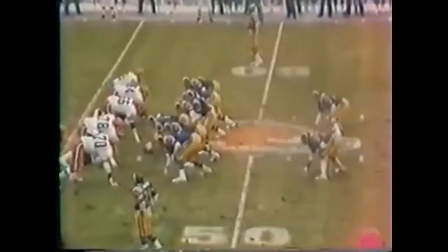Play action fake to McCutcheon, and Hayden to the right side to Cappelletti, who goes out of bounds. And another high tackle, that attempt by Oliver Davis. So there. Hayden to his big tight end Terry Nelson, and he shed the linebacker Charlie Hall, but lost his balance and went down. Very close to first down. And a penalty on the play.